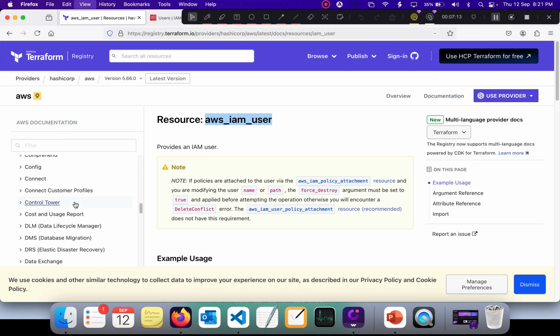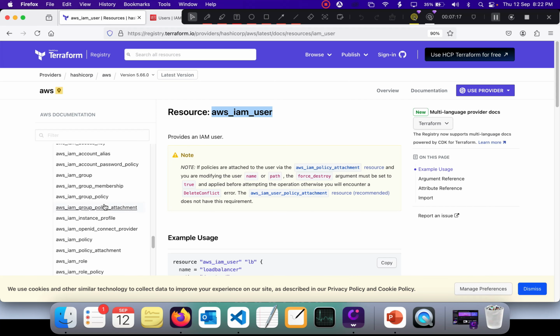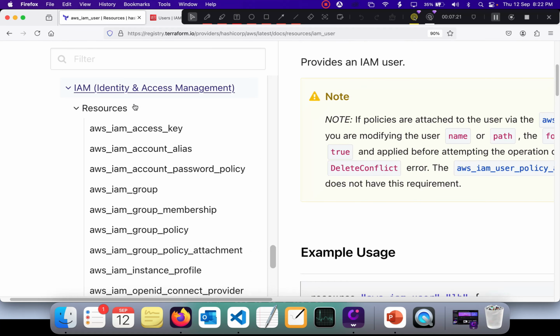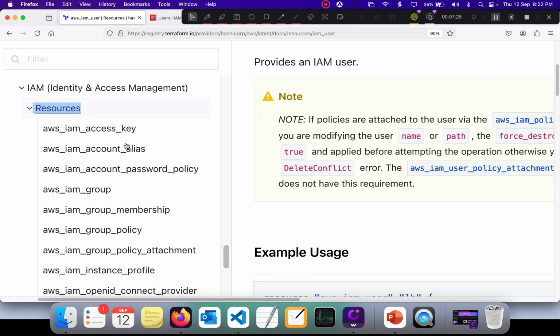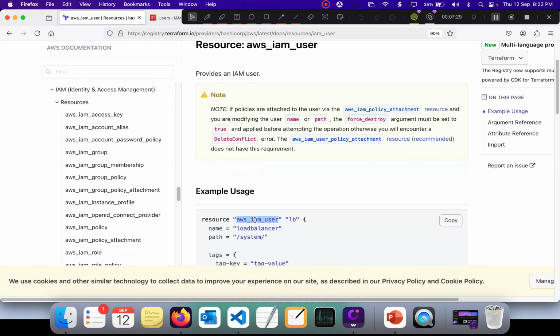Now if you want to create an IAM group, you can just scroll all the way down. As you can see here, there is a resources section. What do I mean by the resources section? A resource section will always have the name of the resource, so what is the resource and the resource name, right? This is the name of the resource we have to use to create groups.